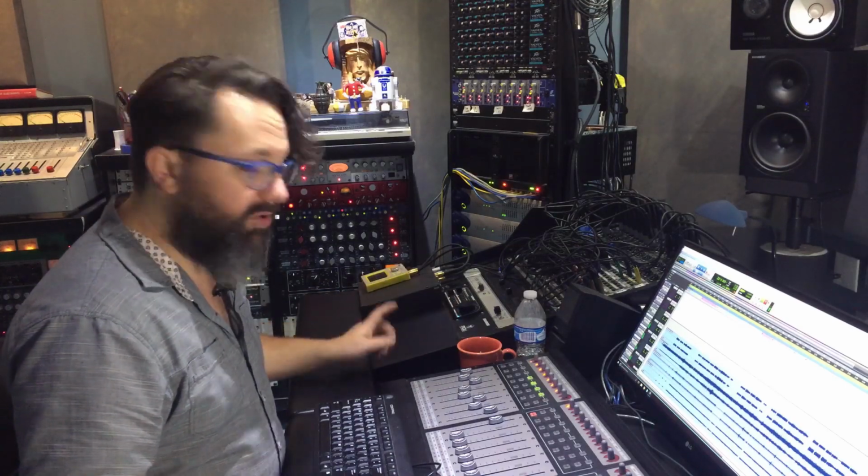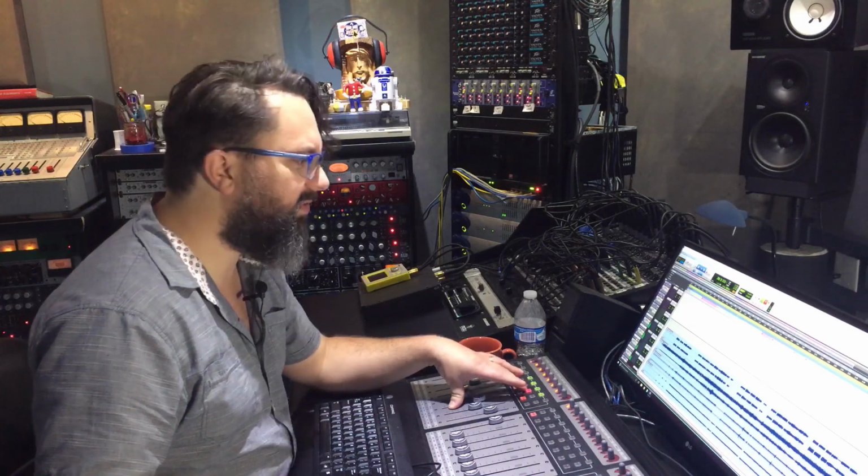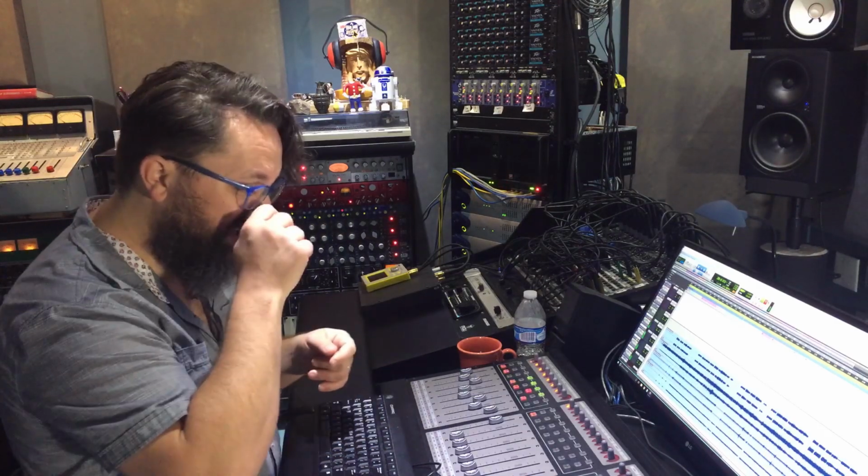So, pretty simple groove. Interesting thing about the drums, it's kind of a mix, it's a stem of all the different percussion elements. So there's claps and might be some other things in there. There's definitely a MIDI drum part, kick and snare and hat, and there's also a 16th note pattern.